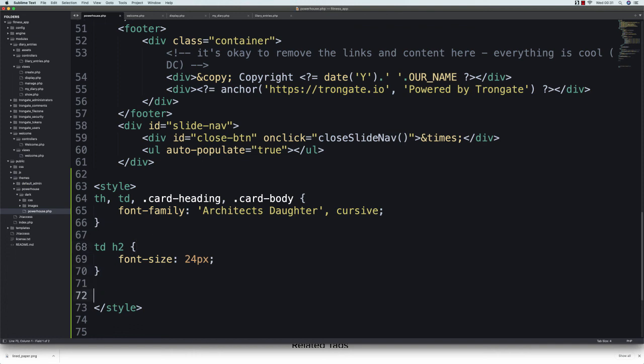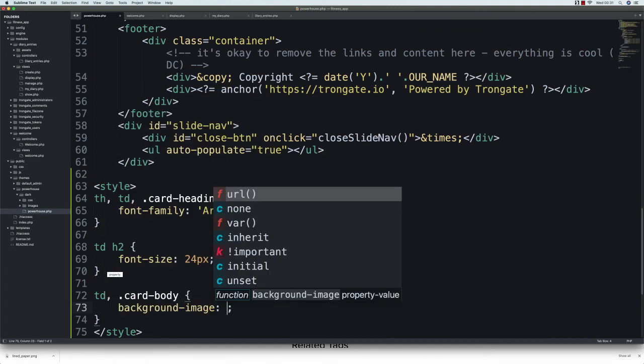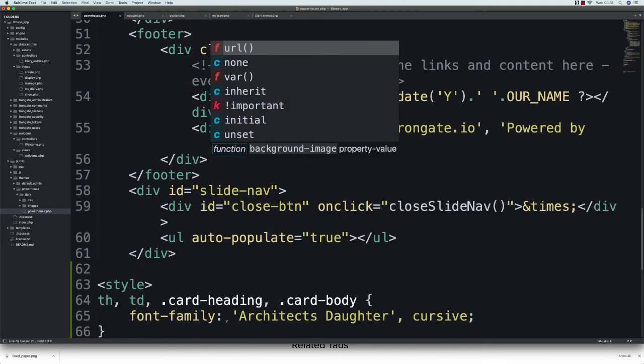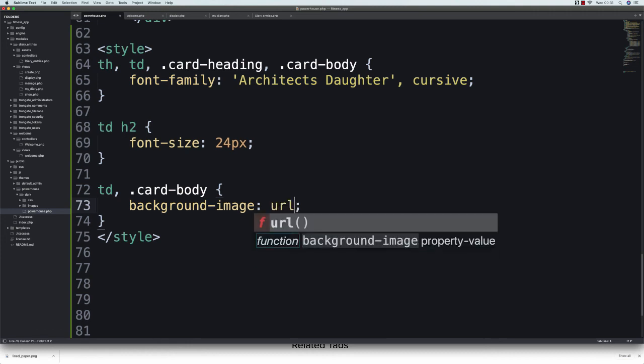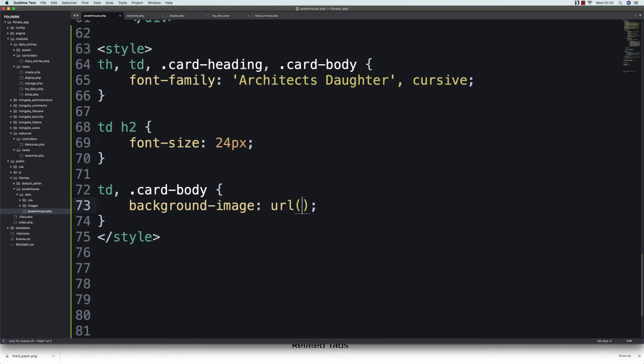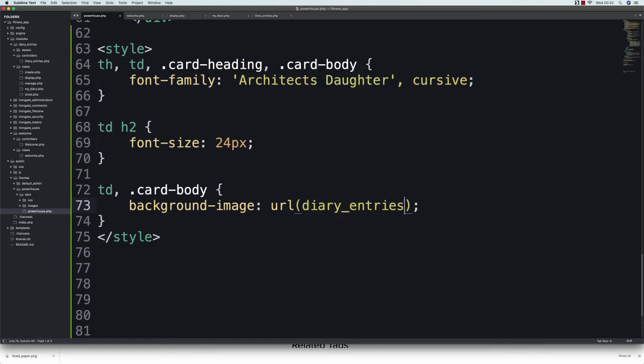Well, we can just say something like for TD and card body, I'm just going to say background image. Now I know that this is far down, so let me scroll up for you. So I'm just going to say that the URL, and the URL is going to be inside the diary entries underscore module.